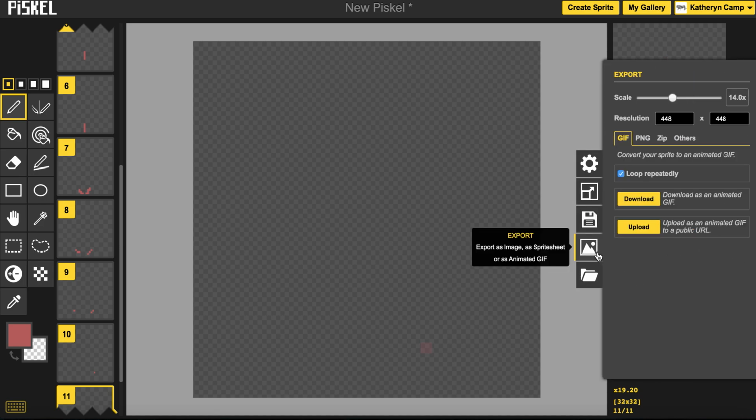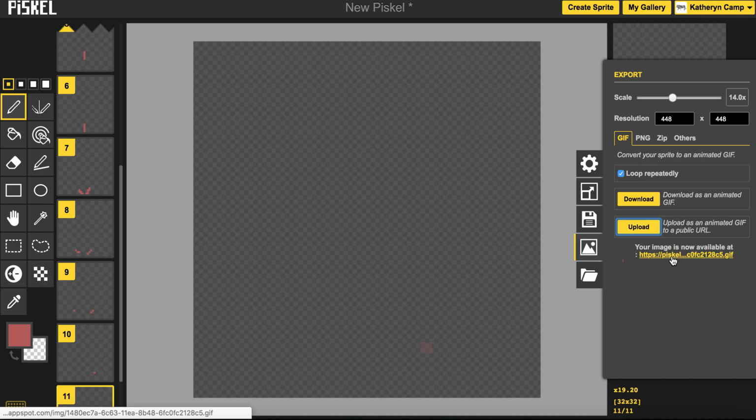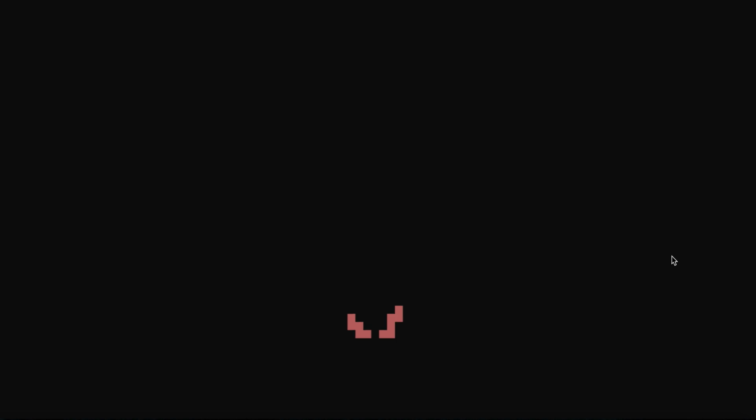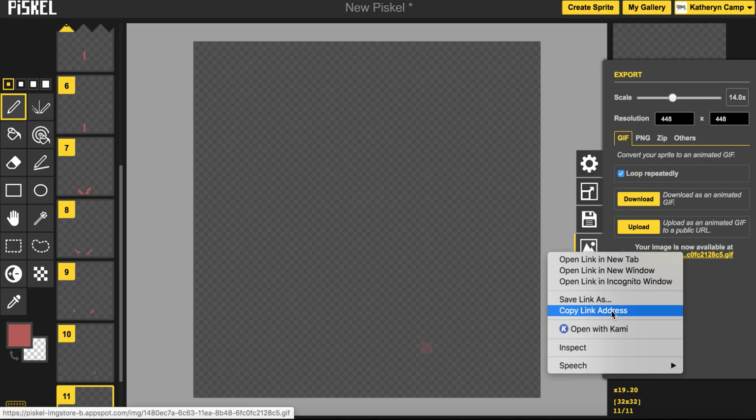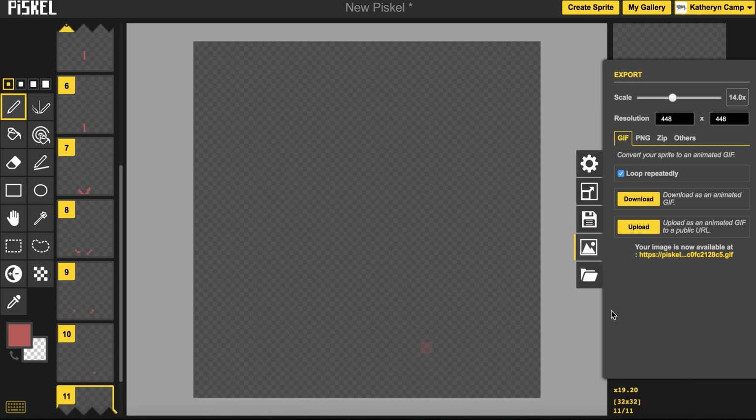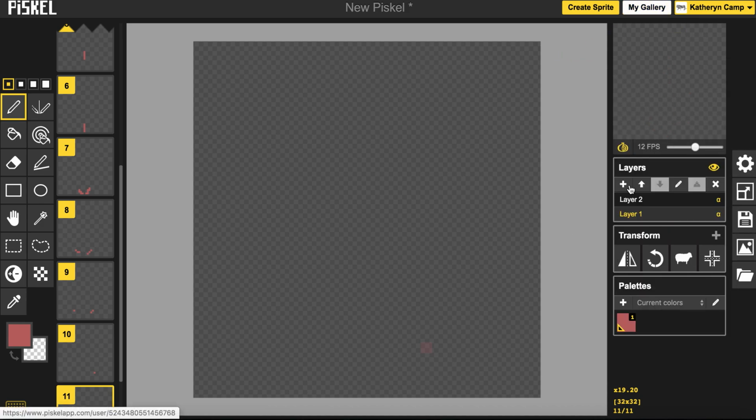Now if we go into our exporting, which is right there, we're going to make sure our scale is set to 14 times. It's just really small if it's not set at least to that. And we're going to click on upload and animate a GIF. As you can see, it pulls up a link, and you can click on it, and it'll bring you to a tab that has your video playing. I'll just exit out of that or toggle back. That's what you copy. So you're going to right click and hit copy link address. Once again, this is what you are actually submitting on our discussion board, so you need to copy that link so that you have it.